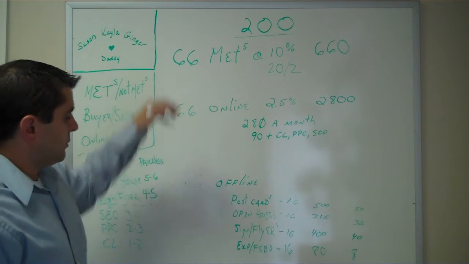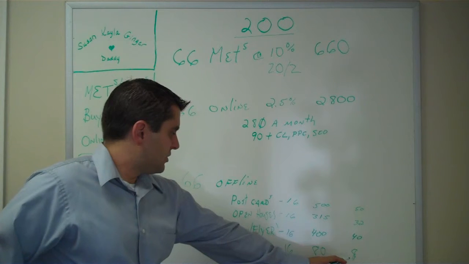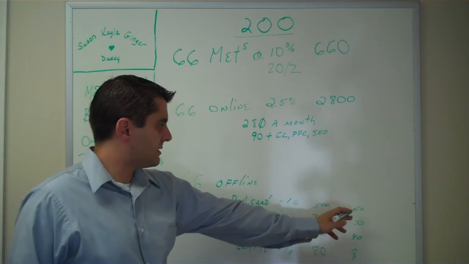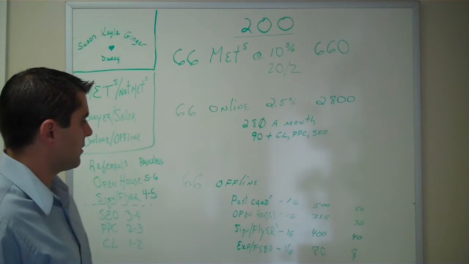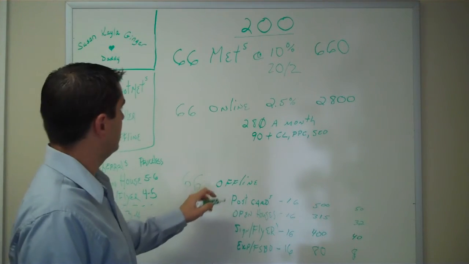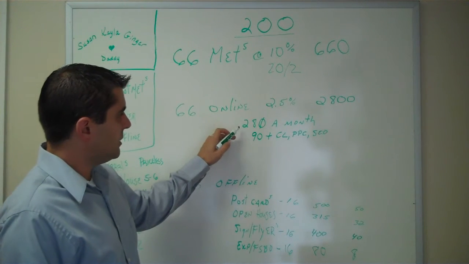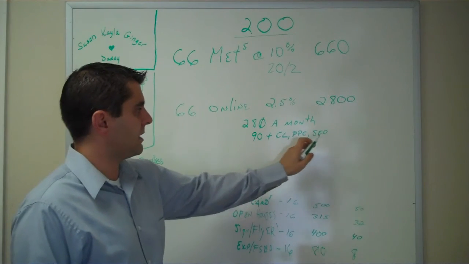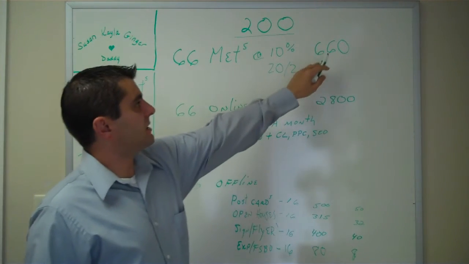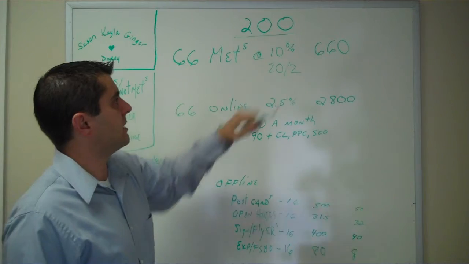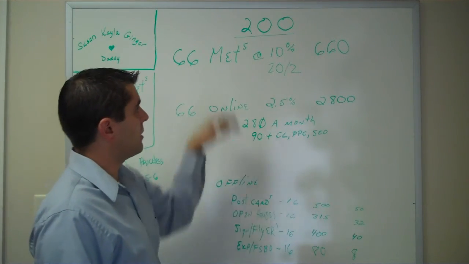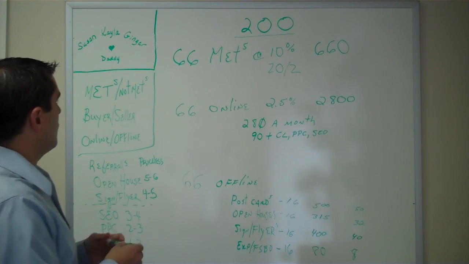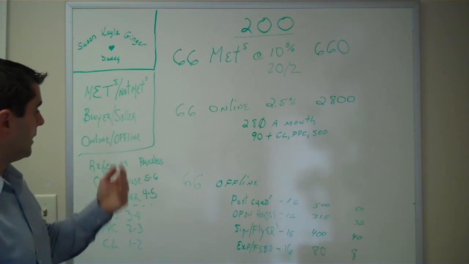So to do 200 deals: 8 new seller relationships a month, 40 sign-in flyer calls, 32 open house leads, 50 postcard or offline leads. And again, these are not Mets. Online, you need 3 a day or 90 a month from Craigslist and pay-per-click and SEO. And then you need a 660 person database converting at 10% of use and refer to do your 200 a year. So take a look at your numbers and let me know where you're lacking and what we can do to get these up.